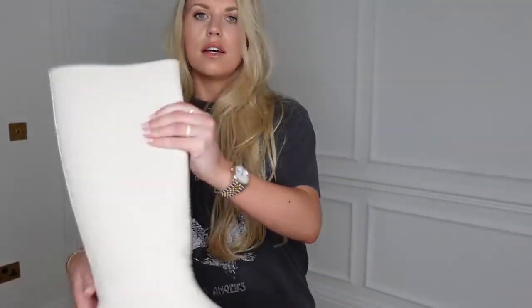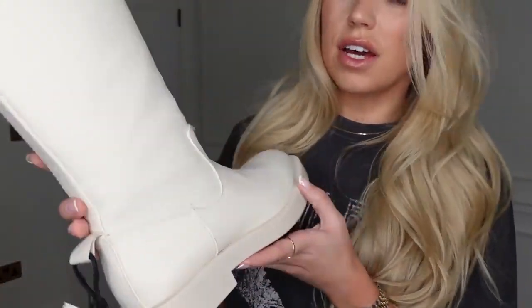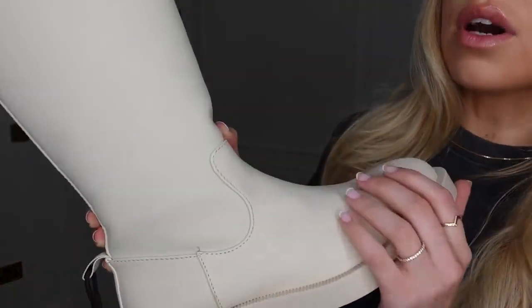The lighter color, I thought maybe for moving into spring and summer, maybe not with leggings, because they're a bit welly-like otherwise. Maybe styled with a nice kind of spring dress. Oh, I'm still undecided. I'm just looking in the mirror. This is where they come up to. You know, sometimes the Zara boots can be super chunky. These are far more understated. I love the kind of muted stone color.